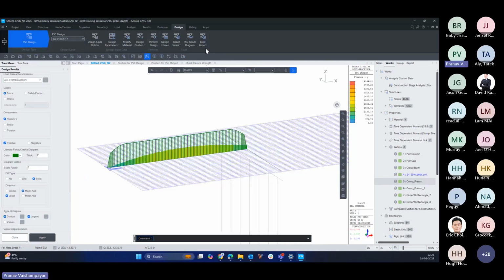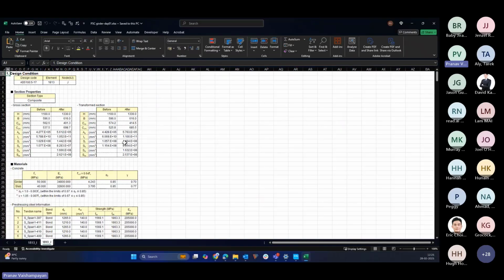And for the Excel report, at the very end there is an Excel report option. We'll just click that and it will start the Excel auto generation. An important note over here: you should have a valid Microsoft Excel license, otherwise the Excel would not be generated. So I think it is pretty fast. I got the Excel generated already. You can see it is in the same location where your model is saved, and it will have the same name which you have saved your model with.